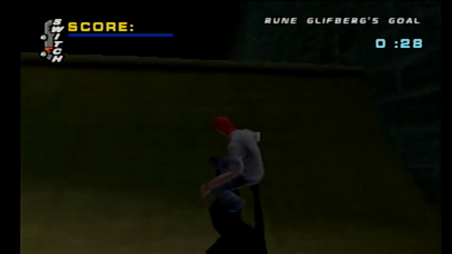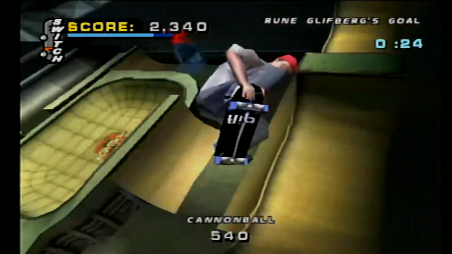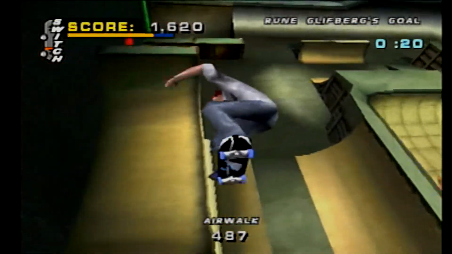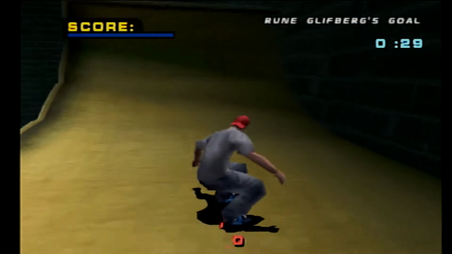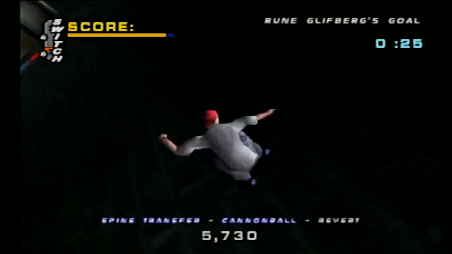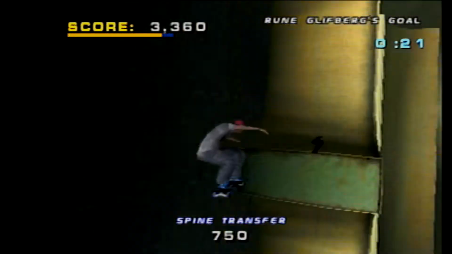And yes, he wants you to do the Christ air over the quarter pipe to the pool center. You would think it'd be some kind of weird thing, but you actually have to transfer it perfectly. And it was very annoying. Really? Yeah. See, you're supposed to do that, and then I kept missing it.